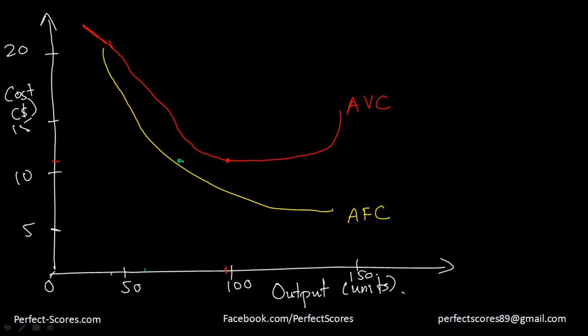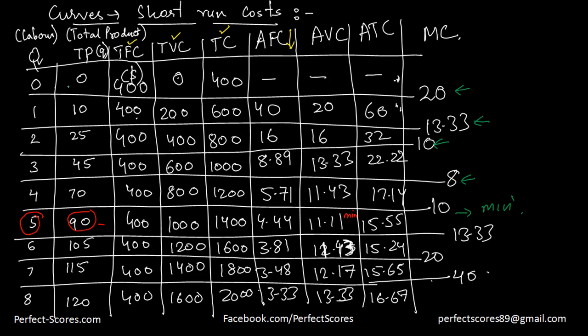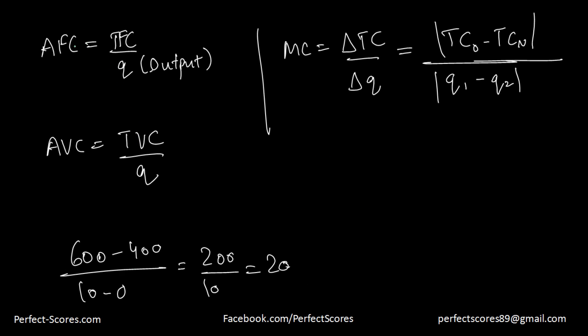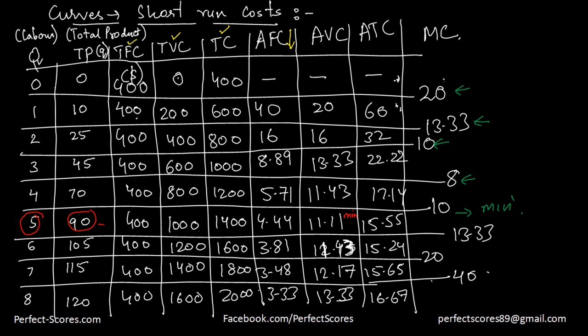So this is its minimum point, and marginal cost actually starts from 20 again. So you can clearly see that it starts from 20. If I put 20 here, it kind of starts from here, right? And one important thing you can clearly see is that marginal cost is always lesser than the fixed cost. If this is 20, this is 40.